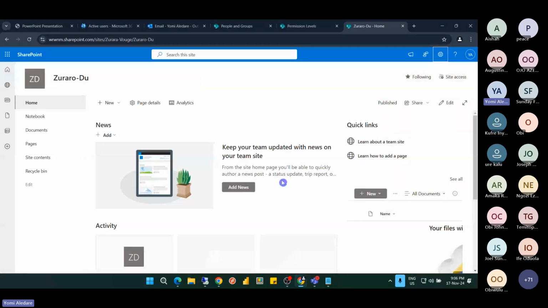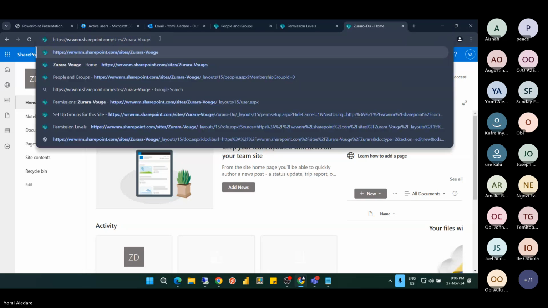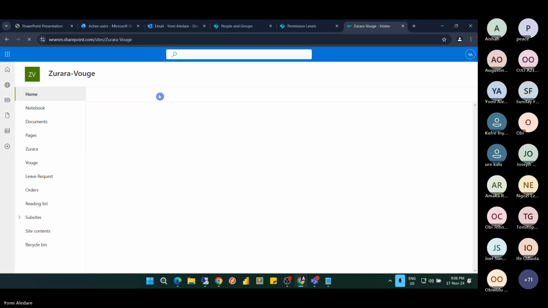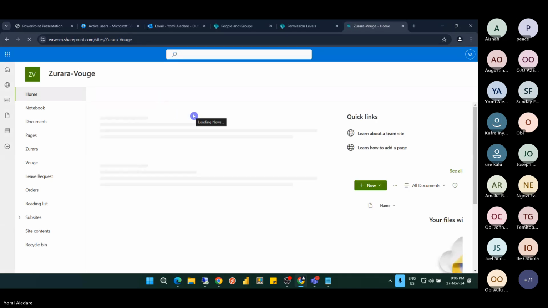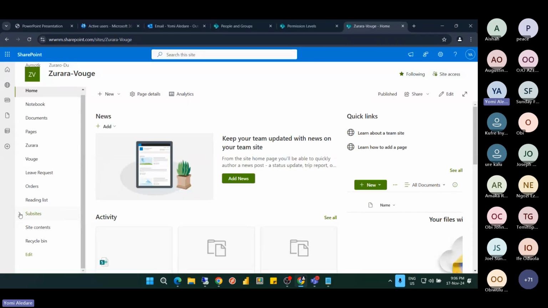So let's go back to the parent site. On the parent site, we'll have our sub site, Zuraru DU, which was the option we selected, that the sub site should be visible on the link.